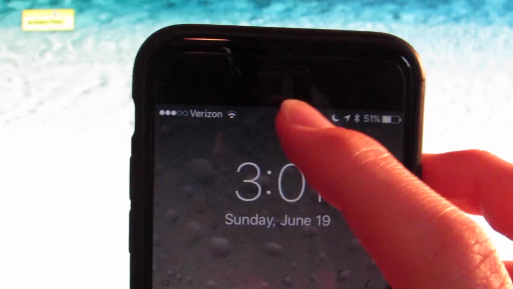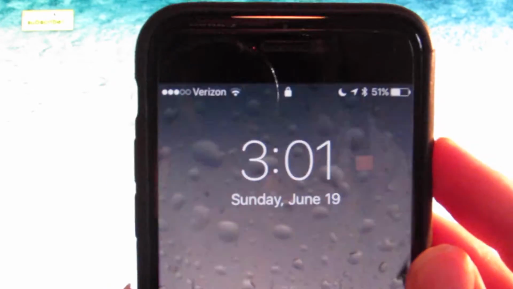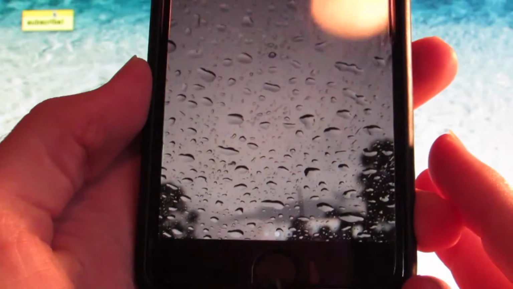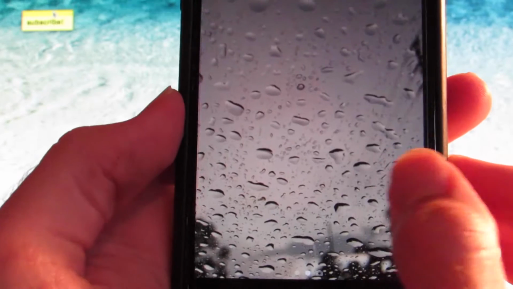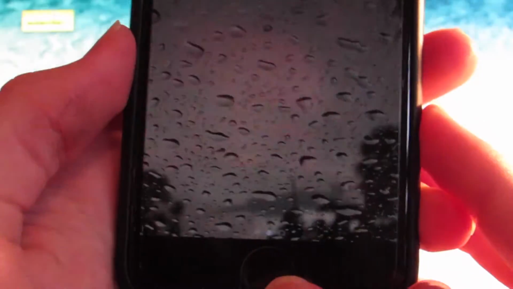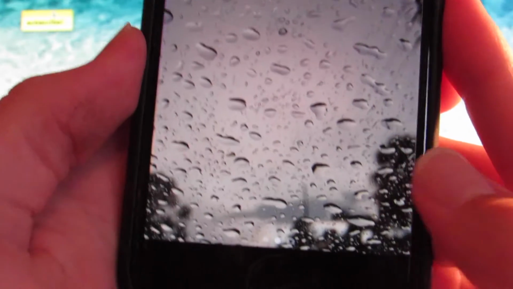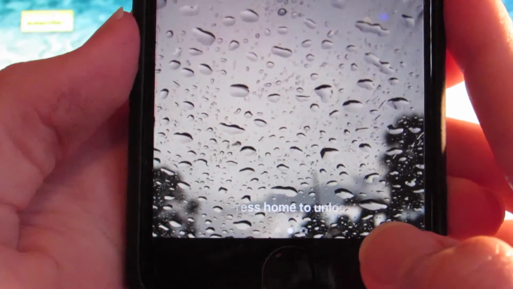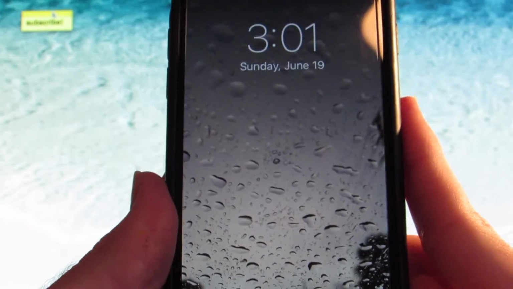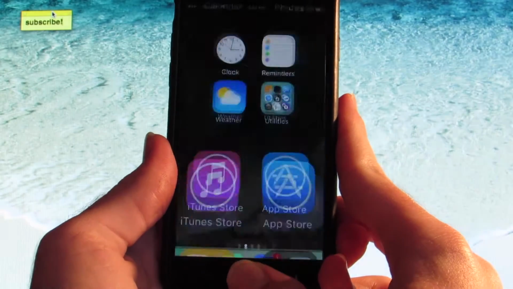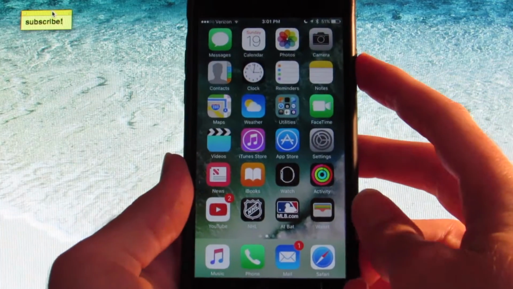And we also have this new lock icon at the top of the screen, which shows us if our device is locked or unlocked. So now, instead of sliding to unlock, you'll see a little message which should appear, which prompts you to press home to unlock. So you'll see that again. Wait for it to appear. It will say press home to unlock, and so that's what we do. We can turn our device on, and then we simply press our finger in with home with Touch ID, and it takes us to the home screen.